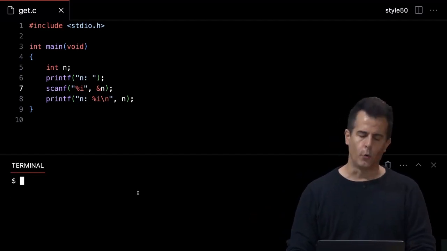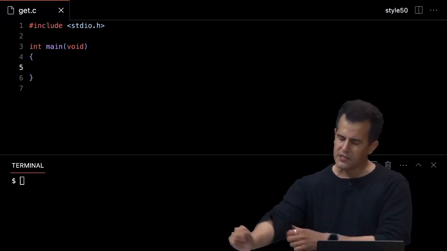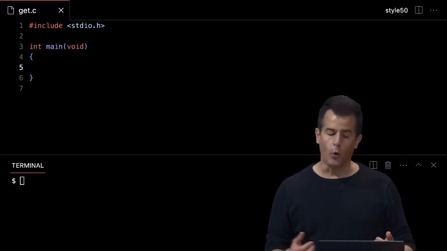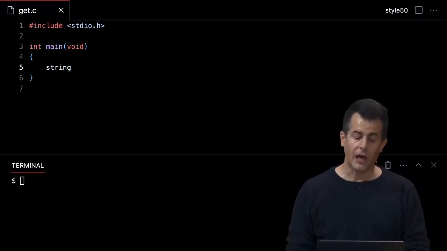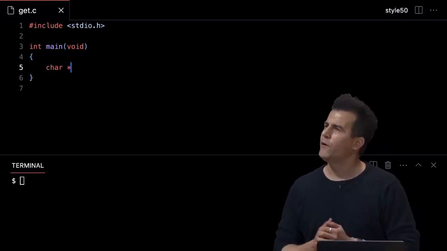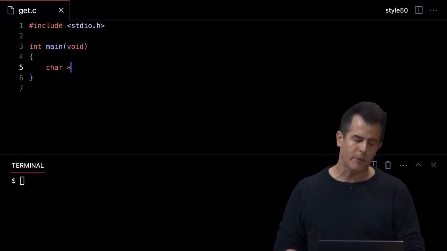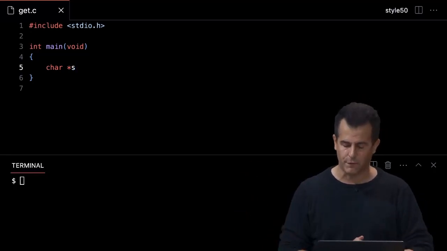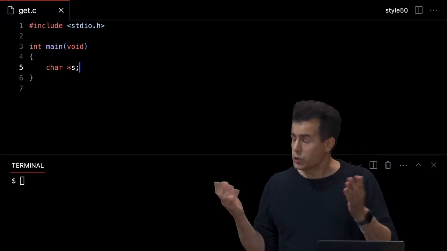Let me clear my terminal window, and let me go ahead and erase all of this code, and instead focus this time on getting a string. Well, we know we can't use string anymore, at least if we're not using the CS50 library, but not a problem, because we know that strings are now char stars. So if I want to get a string from the user, that's like getting, I think, a char star. So let me just call this string s by default. Let me go ahead, therefore, and declare a variable s that's going to store my string.